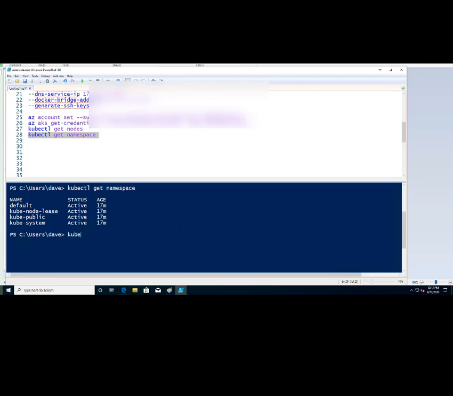So that'd be, oops, I want to type that up here. kubectl create namespace ratings app. And there we go.